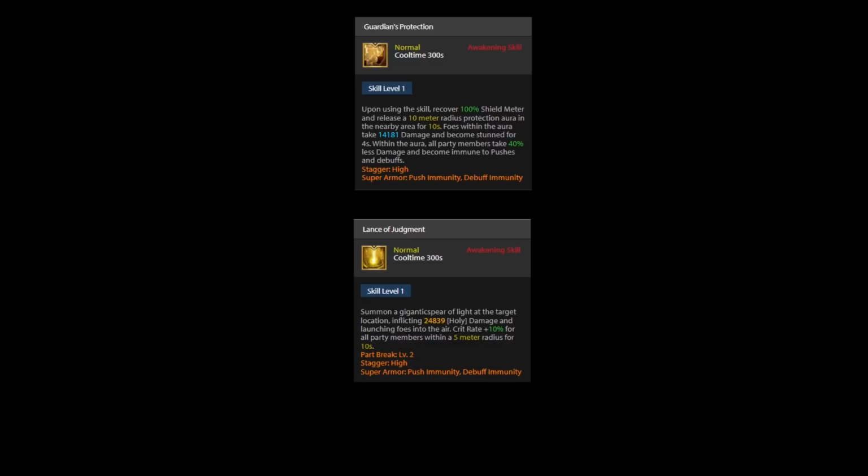Now, let's talk about the Gunlancer's Awakening skills. Currently, in Lost Ark, every class has two Awakening skills to choose from. As for the Gunlancer, we have one Defensive Awakening skill and one Offensive Awakening skill. But generally, the first one, Guardian's Protection, is more useful.